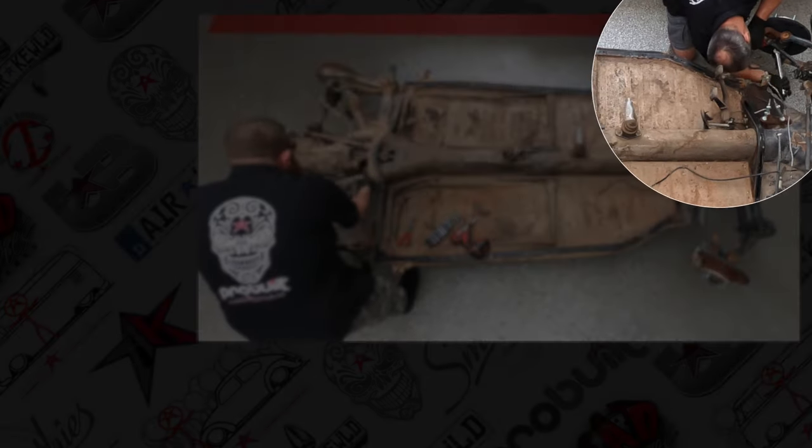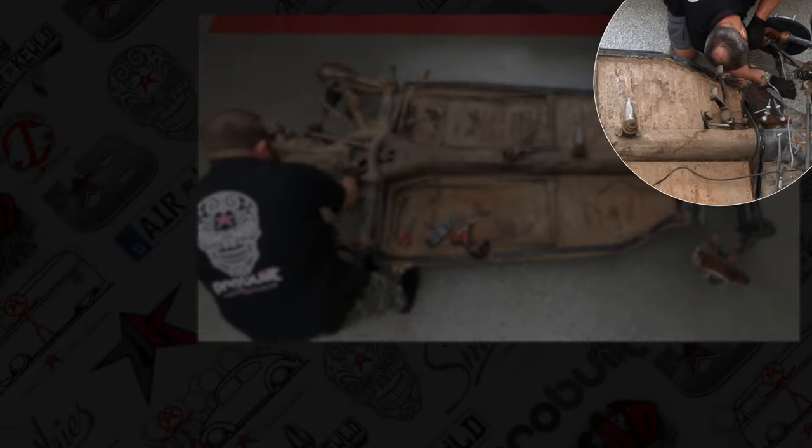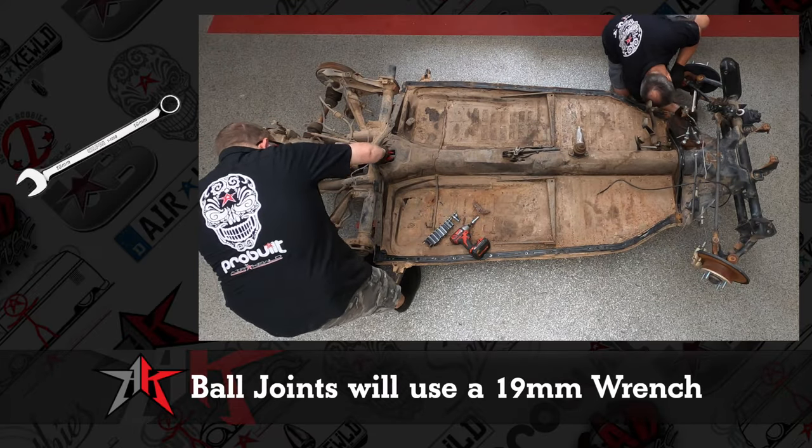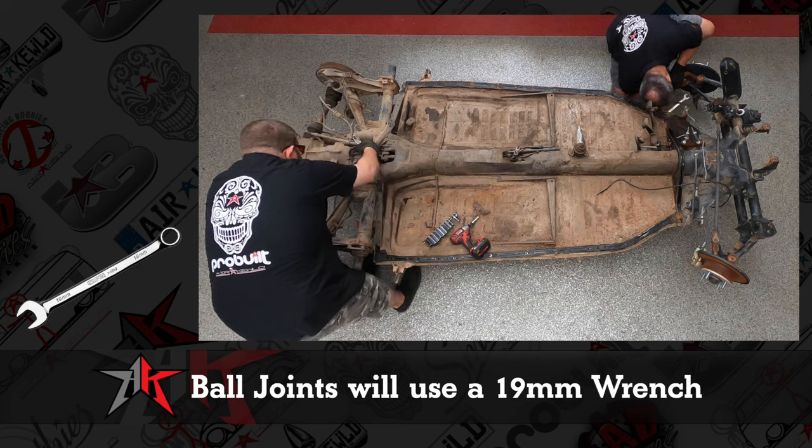We have John disassembling the front end. The front ball joints are going to be a 19 millimeter wrench. They will be under tension.